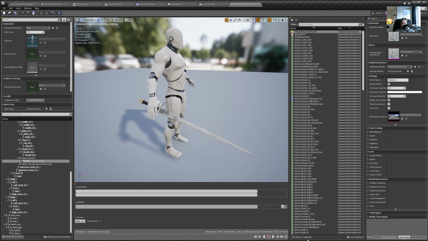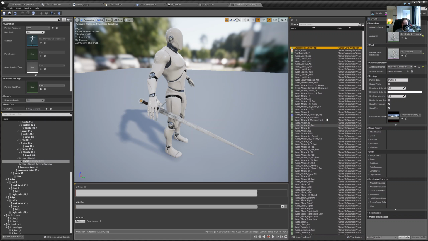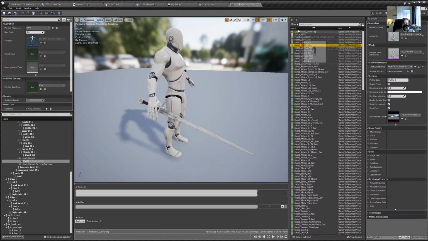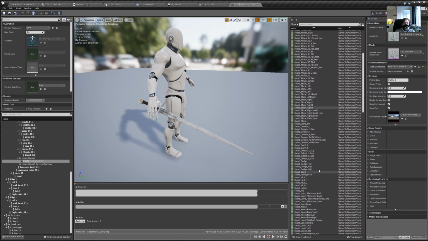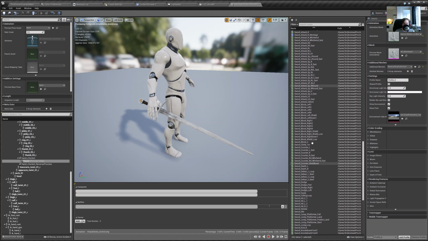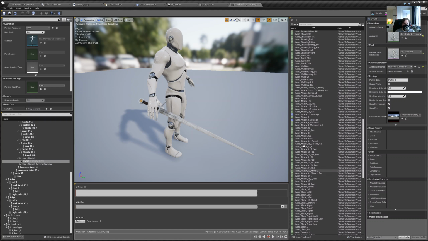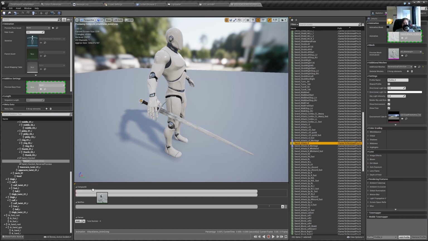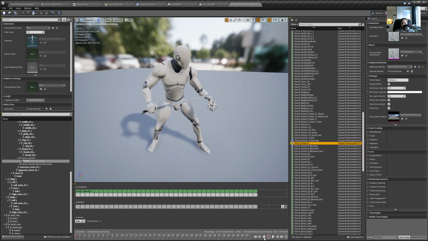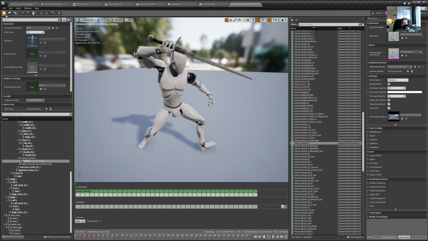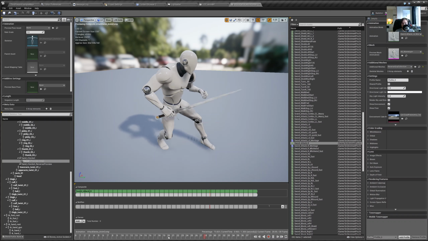Okay, so it has no animations right now, and you can see it has its own lime color here. So now we just take some stuff from here. Our first attack was this guy, we just drop it here. And so this animation composite, if we quickly save it, is now just this animation.